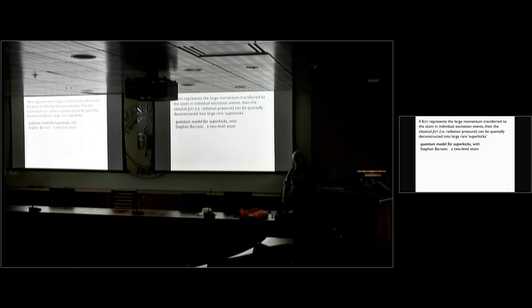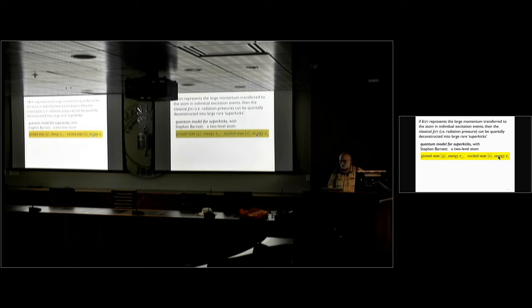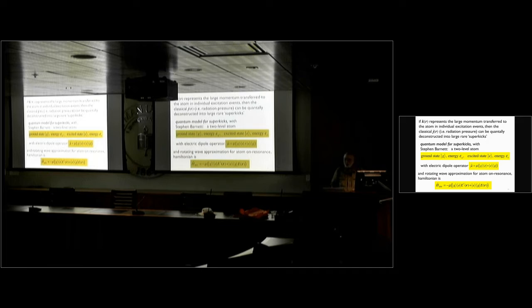So the idea is that if this k really does represent momentum transfer to the atom, then what it tells you is something rather remarkable, that near to a vortex this classical radiation pressure, which is the average, deconstructs quantum mechanically into extremely large, extremely rare kicks. Okay. That was a heuristic idea. But then with Steve Barnett we turned it into quantum mechanics. Imagine the atom is a two-level system. Right. It has a ground state with some energy, e, g, excited state with energy, e, e. And the coupling, I don't want to go into it. This is apparently standard quantum optics with an electric dipole operator, some dipole strength times this product of the two states. It's a dipole operator. And there are standard techniques for doing calculations of this kind, a rotating wave approximation. Simplify things by assuming it on resonance so the frequency of the wave is the difference between these two energy levels. And then there's this rotating wave, Hamiltonian, never mind what it is. But this e of r is the electric field, e star of r, this thing with the vortex.